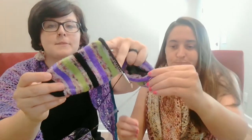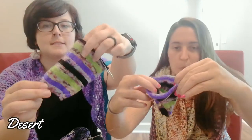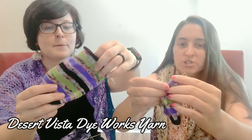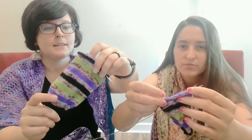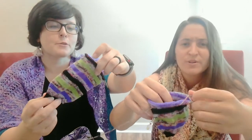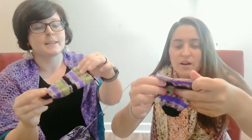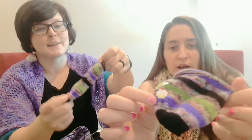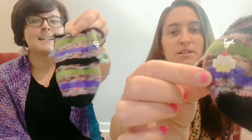Oh, yeah. This is some Desert Vista Dye Works in the, I think it's Franken-something. Does she do the Zombody stuff? Yeah, it's the Zombody dyer. And so this is the Franken Zombody. It was actually a de-stash sale. But it is awesome. I love these colors. Purple and black and green are like my favorites. And it's kind of creepy, Halloween-y, so of course I love it.